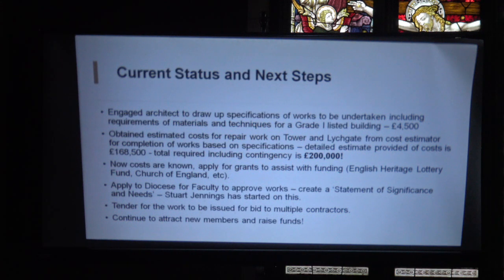The other person I'm in contact with is a lady called Sarah Odell, who's the Diocesan Heritage Support Officer. Her role is to help churches in the diocese with their applications for grants and things like that. I want to get her advice, because she may say, oh yeah, here's how you typically answer those kind of questions if you're a church. This is what we say.